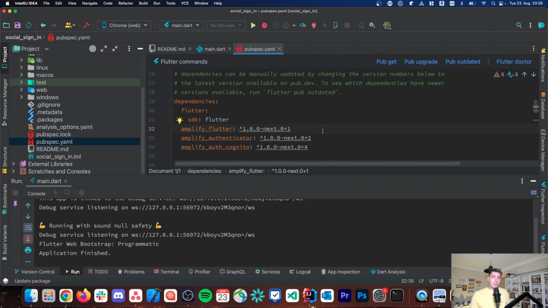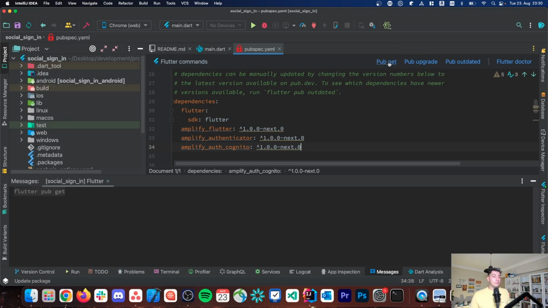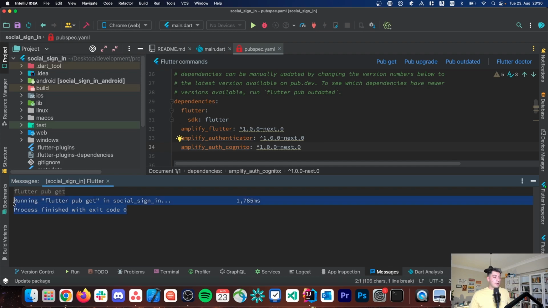So for being more readable, you can get rid of the latest versions of these, and it will still get the latest version without hurting anything in the application. Once you have the libraries, let's click on pub-get.